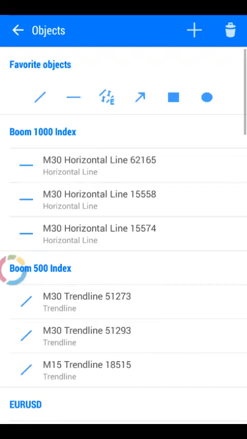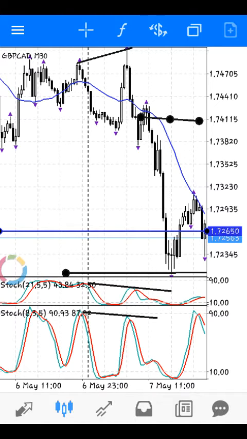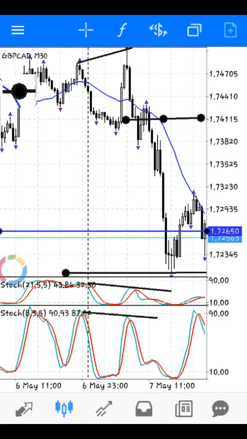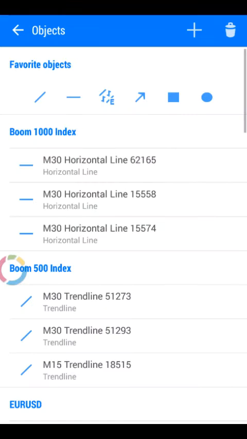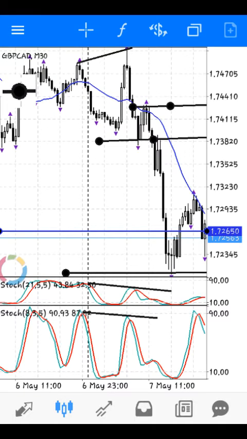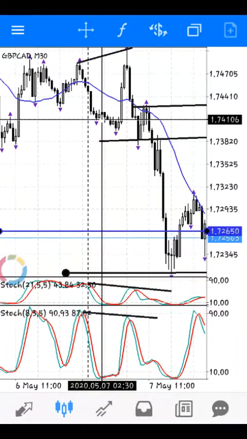I think the first order flow change we had was down here. Let me see if I can get that correctly. The first order flow change was down there. The next order flow change to the downside was here. So let me mark that up. I think that was it. So you see, price came down, then came back up here.